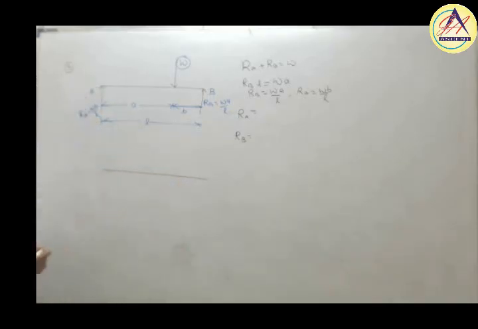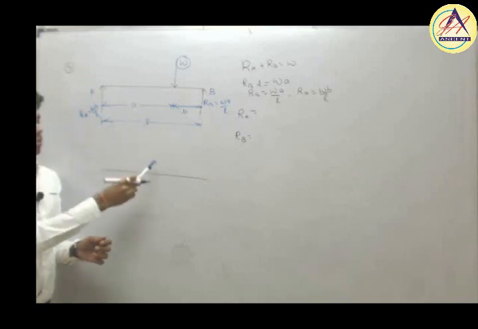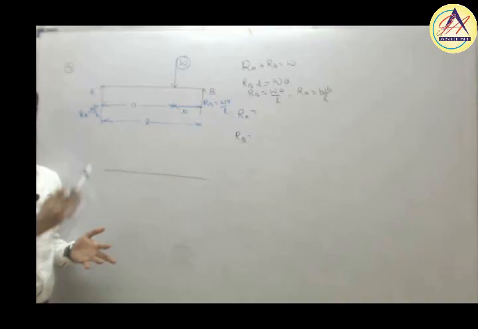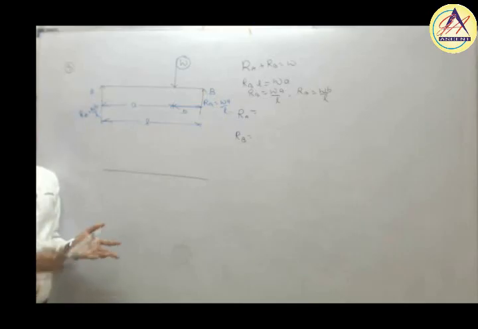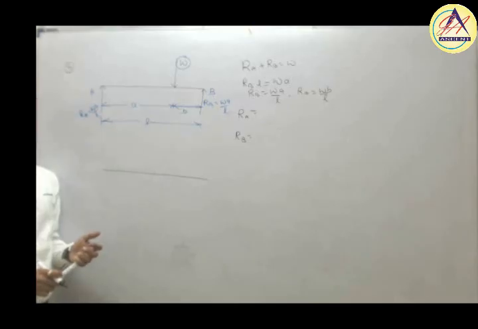Now I will tell you the shortcut for the shear force diagram, and this shortcut obviously is valid for point loading only, and not for other types of load. So how can you draw the shear force diagram? Remember one thing: every point load of the loading diagram becomes a vertical line in the shear force diagram whose ordinate is equal to that of the load. Getting this? Every point load of the loading diagram becomes a vertical line of the shear force diagram whose ordinate is equal to that of the load.